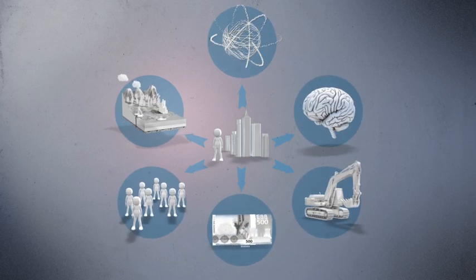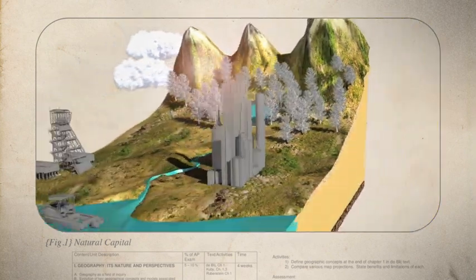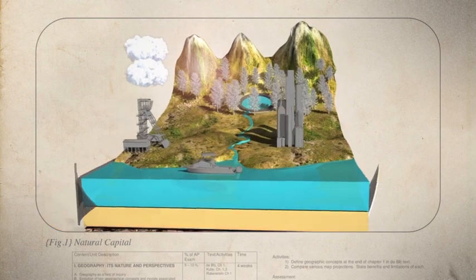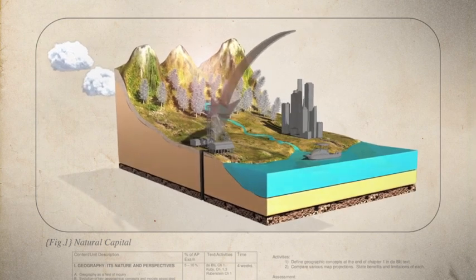Firstly, natural capital, which makes up our natural resources, including materials and energy, like mineral deposits and forests, fish and fresh water, and ecological processes that recycle waste and regulate disease.